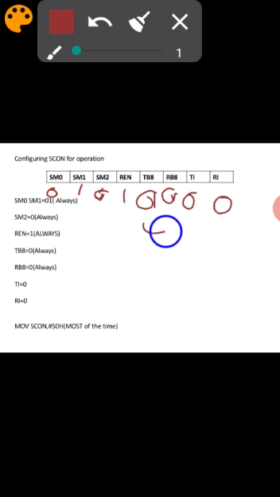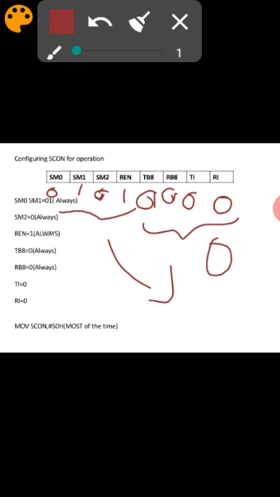So the bits are 0, 1, 0, 1, 0, 0, 0, 0, which is 50 in hex. This is loaded into your SCON. This is how you have to program your SCON register.